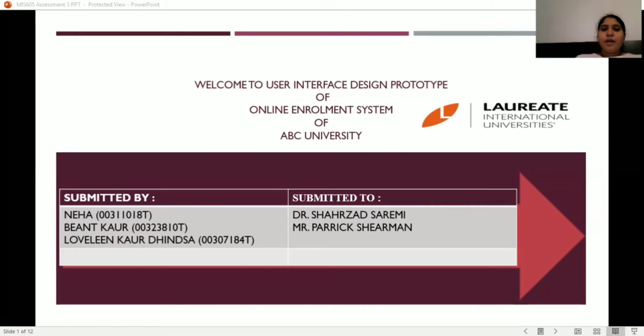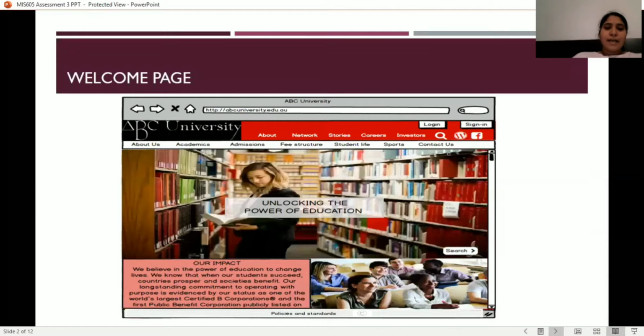In this presentation, we have to design a number of prototypes of the student online enrollment system that will help the university while designing the user interface of the online system. So in the first slide, the front landing page of the university is shown. The actors of the system will initially interact with the front landing page of the system. It is imperative for the university to design a logo for the system that is attractive and effective also.